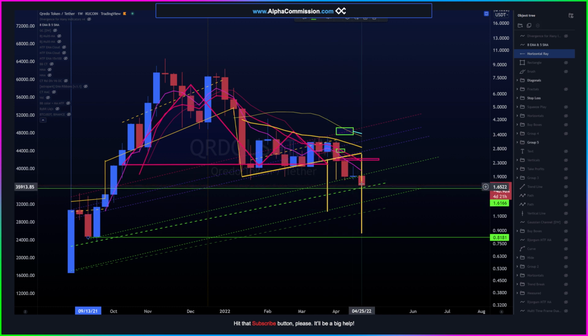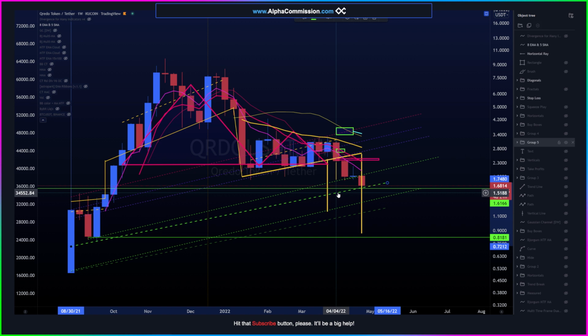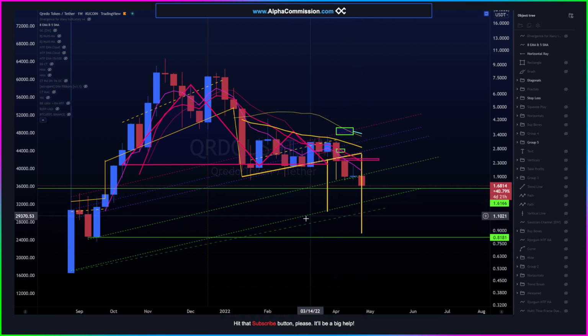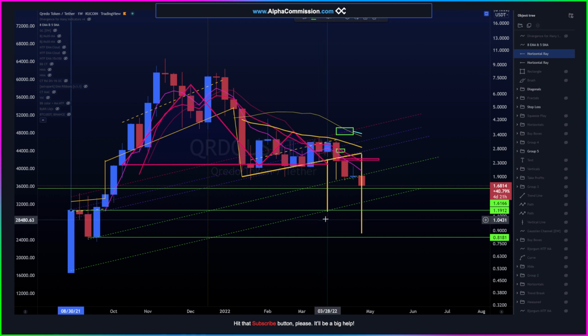Right now, we are on kind of a diagonal support, depending on how you draw it specifically. But I think I actually reworked this. This was just an estimate from a long time ago. Same with this one, and it doesn't have confluence with anything else. So, yep, those are my diagonals. And so you see the confluence from this local area head and shoulders. It breaks down to here, and then this bigger cup and handle breaks down to here, and that has confluence with, yeah, that's just too perfect. Just too perfect. Right here, it has confluence with the weekly candles right in the very beginning of this asset.